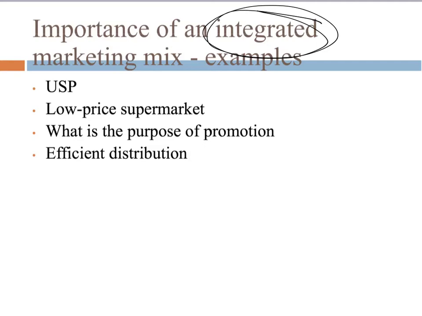So for instance, if the main selling point of a product is its excellence, its quality, then the quality and the design of the product must match consumers' expectations. Wealthy customers would expect to see a high price in an upmarket place where they are likely to buy the product. A supermarket, however, will want its low price economy range of products to be packaged simply so that customers can see that money isn't wasted on packaging. Consumers will also not expect to see expensive advertising campaigns for this type of product, as they might question whether the business is really making an effort to keep costs down.